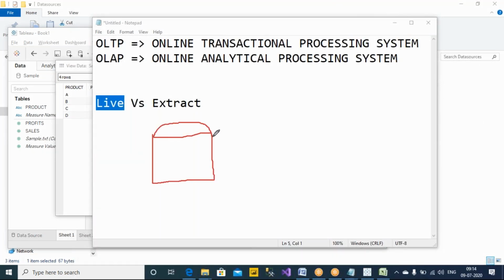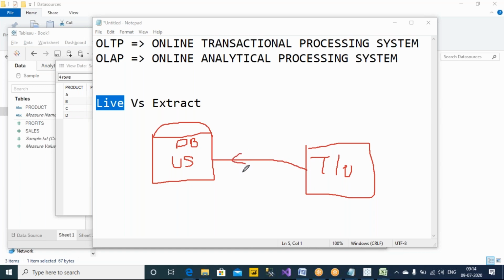This is my database, which is in the US, and I'm working from India. So this is Tableau, this is the database, and I connected from India. I got the connection, and yes, I can see the data. I'm able to work here. That is fine. This is OLTP or OLAP, anything is fine.